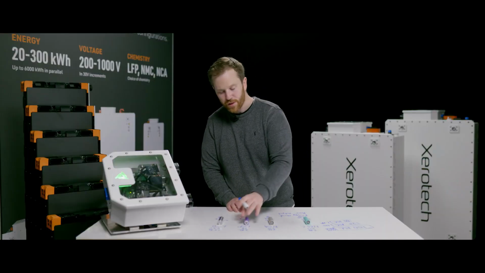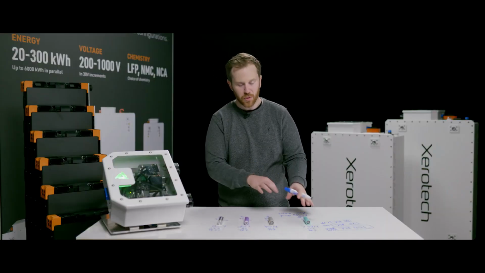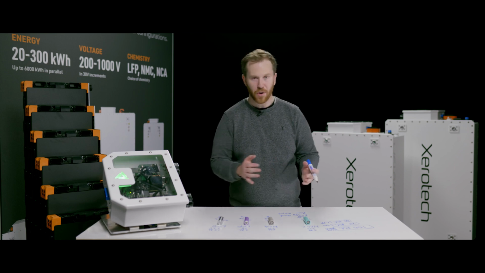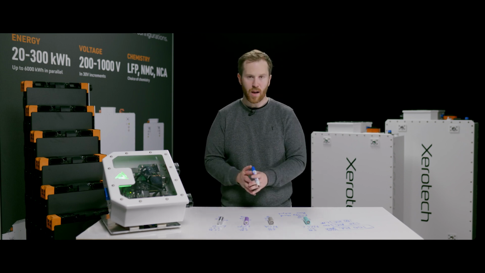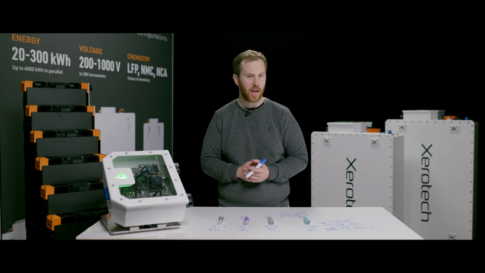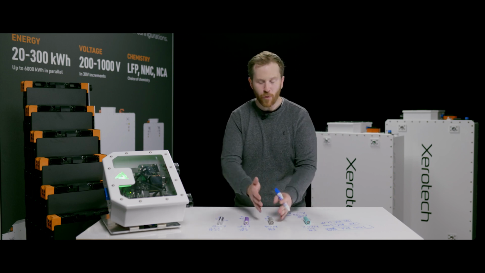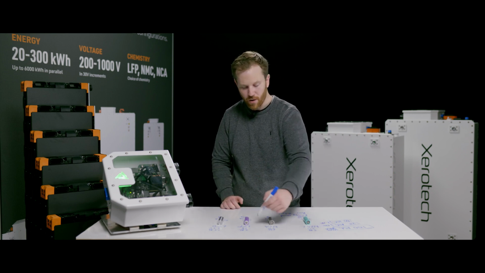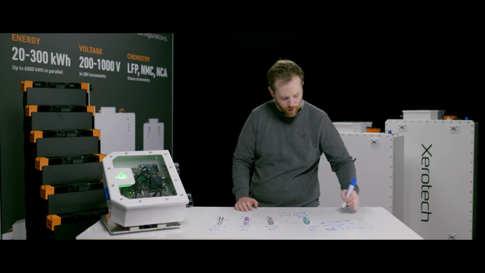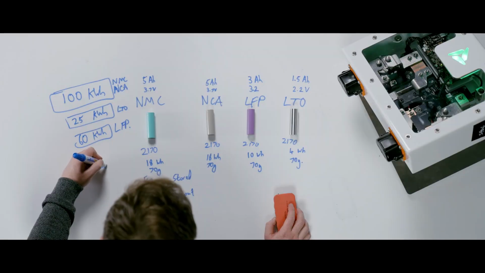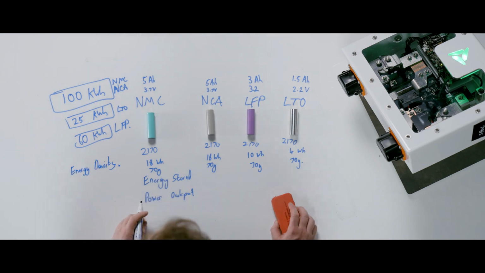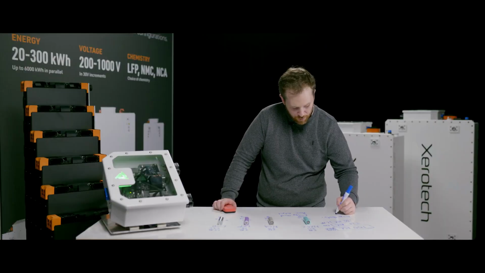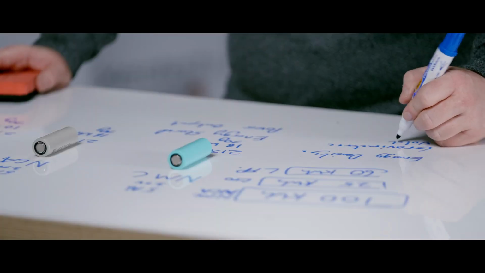So that's one of the first things you need to consider when choosing a different battery chemistry, is how much energy it has. So if you don't have a lot of space on your machine and you need a lot of energy, well then you're almost forced to go down to the higher energy density chemistries. So that's what we talk about when we say energy density. There's gravimetric and there's volumetric.